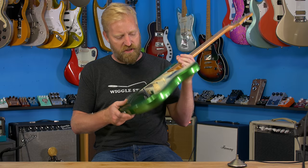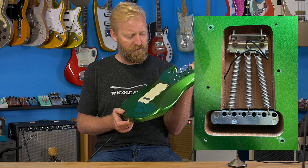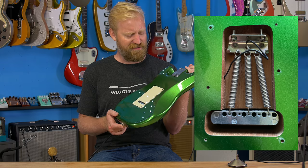I actually had this open and I was really impressed with the route. Maybe it's been too long since I had a newer Mexican Strat in my life, but I'm really impressed with all the little details here.